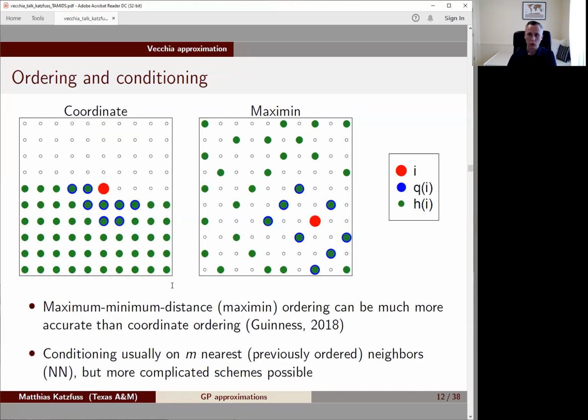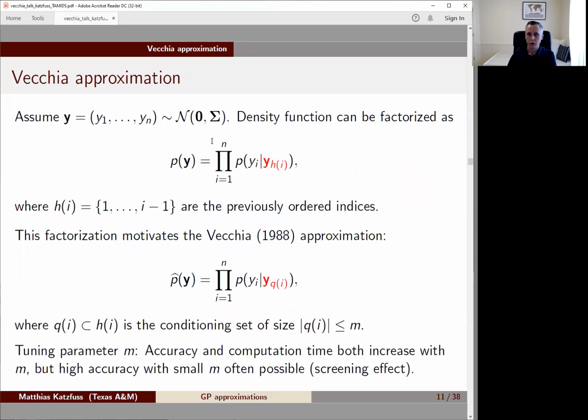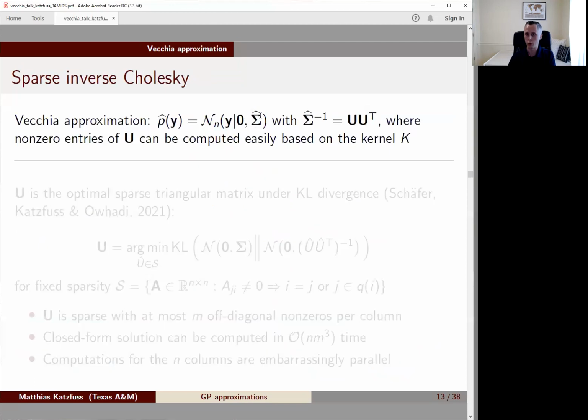Okay, so what we've seen here is that this decomposition of this density is equivalent to this joint distribution here, where we have this covariance matrix sigma. It turns out that this Vecchia approximation, this p hat, this product of conditional distributions, also corresponds to a joint normal distribution, but of course with a slightly different covariance matrix that I'll call sigma hat. Ideally, this sigma hat will be close to sigma, but it generally won't be exactly the same. So there's a new, approximate covariance matrix here.